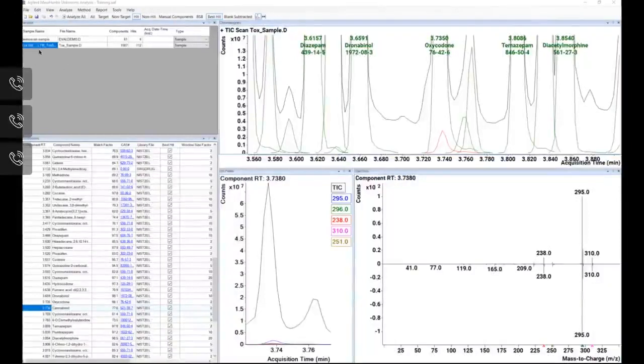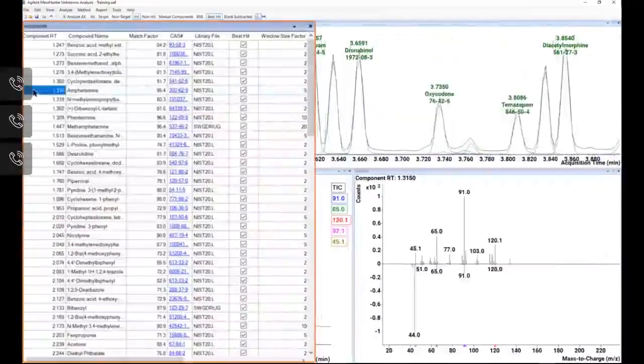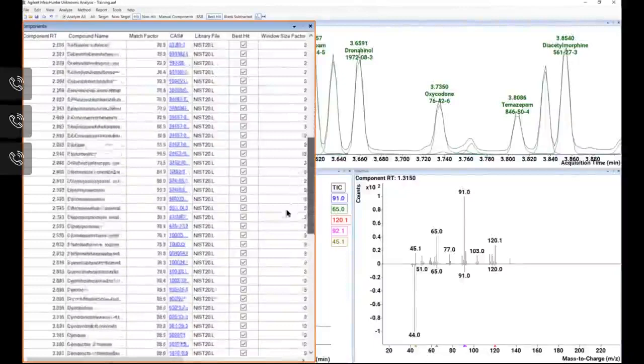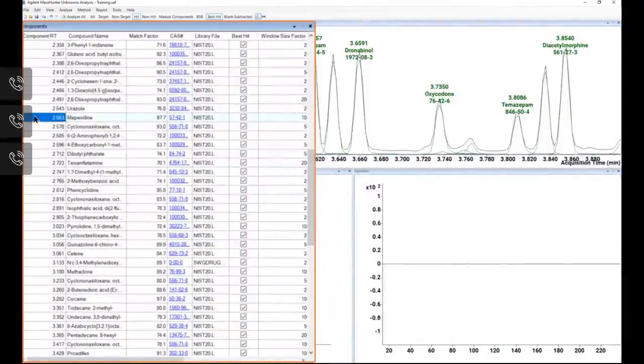We're going to use our toxstandard.d library file and scroll up to the very top using the scroll bar of our components table. I'm going to click on a few various components in this. I'm going to click on amphetamine with my left mouse button. Then I'm going to hold the control button on my keyboard, and clicking on amphetamine, go to the scroll bar with my cursor and pull down. I've clicked on amphetamine as an early eluter, and I'm just going to start clicking on some more compounds that elute a little bit closer together and are closer in the table.